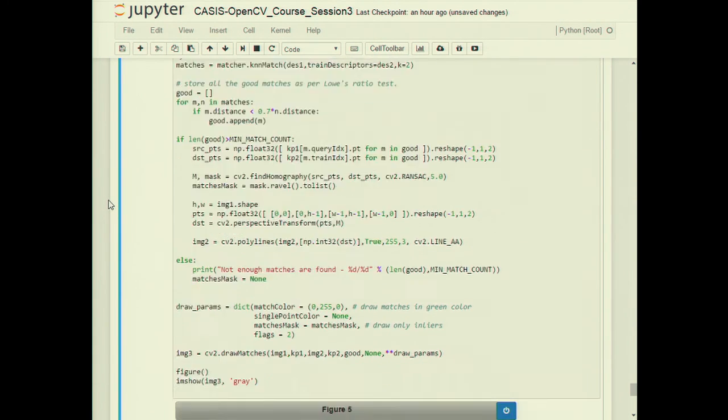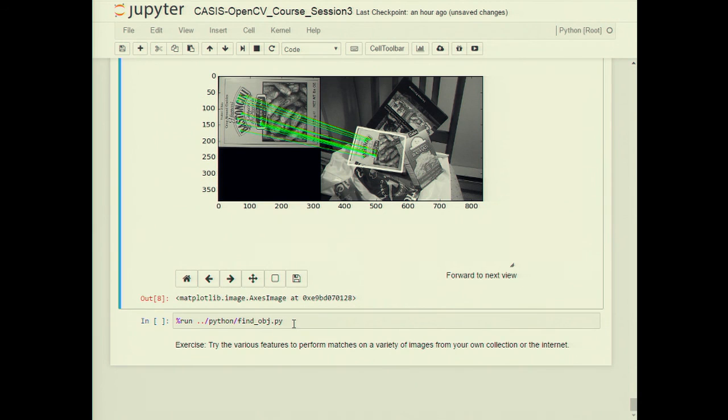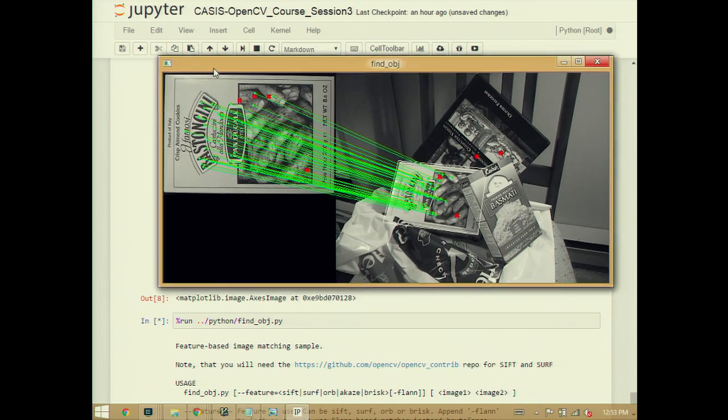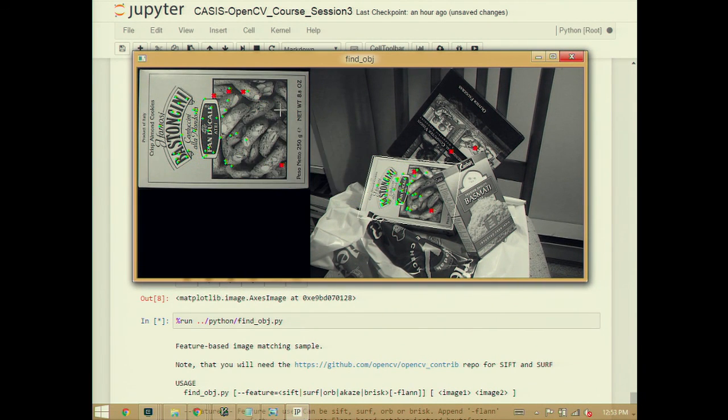If you want to inspect this better, this is very similar to the included find object Python script in the repository, and then we can actually highlight these and see what's mapping where. So you can see right here, this red line corresponds to a spurious match, but all these green lines correspond to actually good matches, where you can see that it did in fact find the corresponding points.